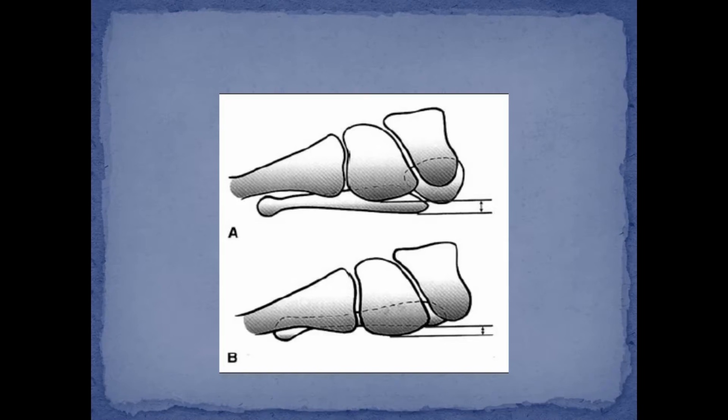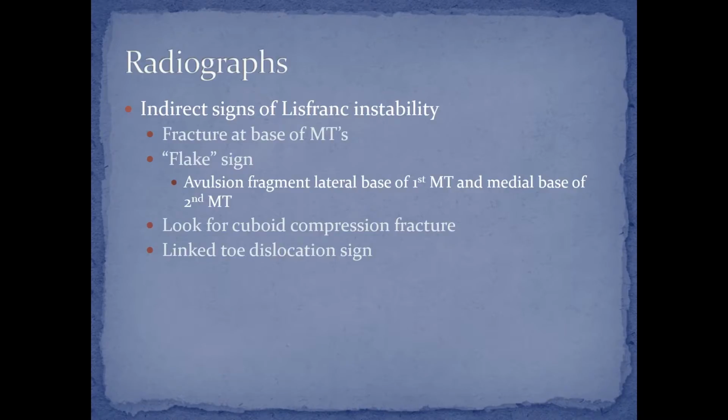This is something that you have to look at very carefully on the lateral weight-bearing x-ray, and you'll see on the diagram what that is. There it is. It's the distance between there and there compared on the 2 feet. If this is reduced, it means that the column instability, it's completely unstable. And that's going to need surgery.